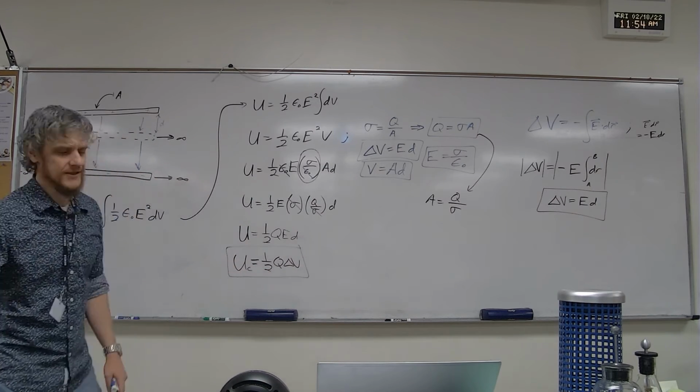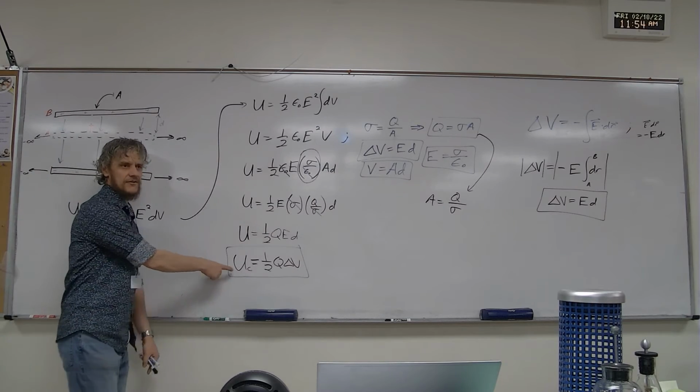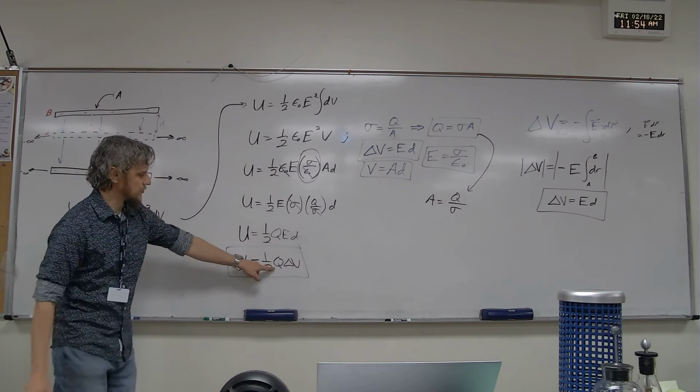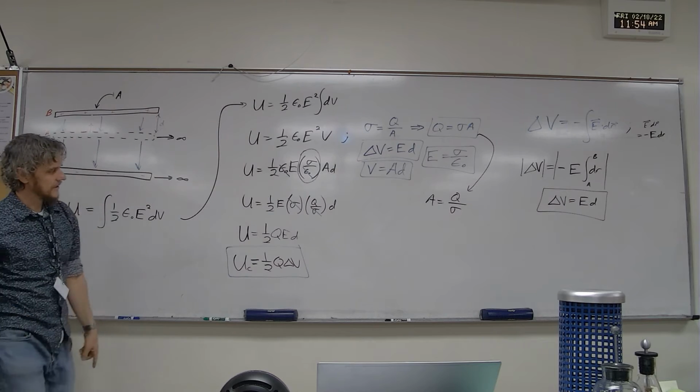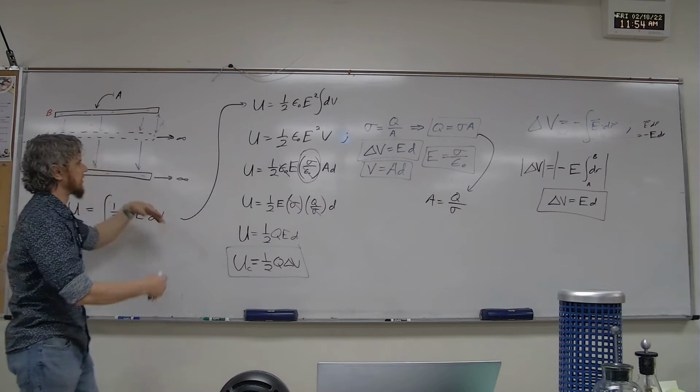Right? So that's what capacitors do. They store energy, electrical energy. When you charge them, you charge one side of them which drives charge off the other one. That's why they get oppositely charged, right? And then there's going to be a potential difference across those.